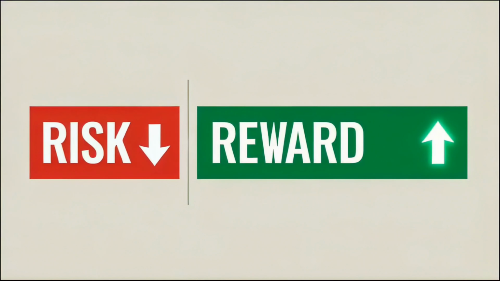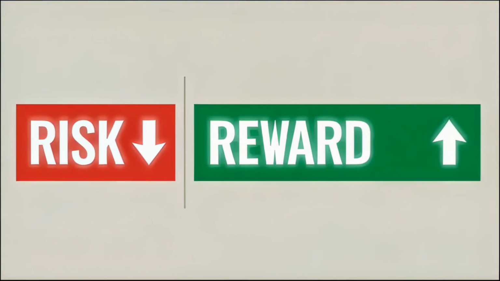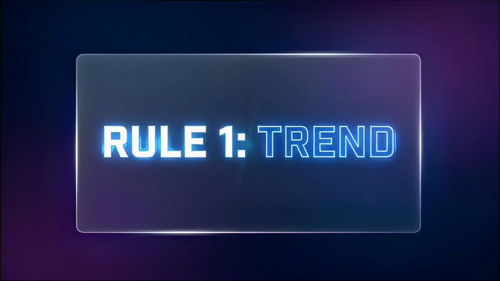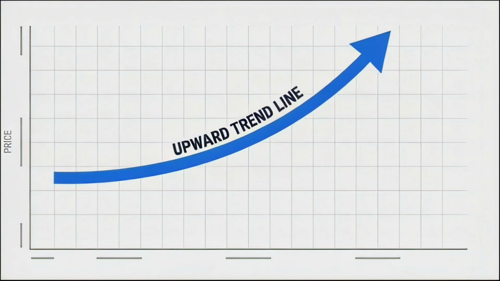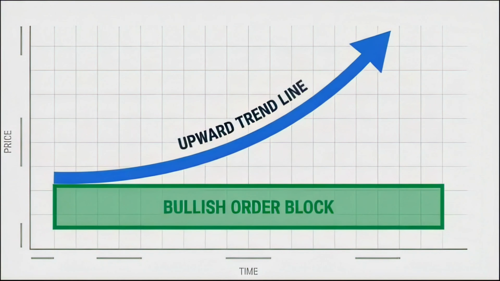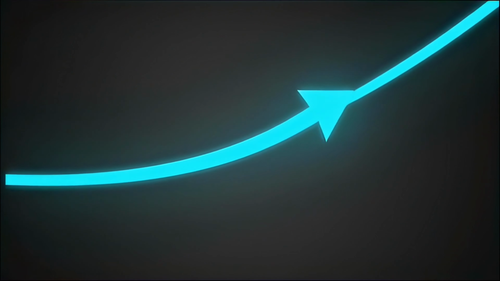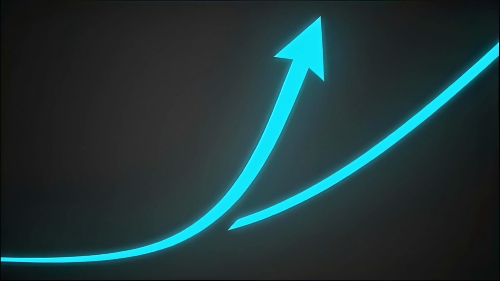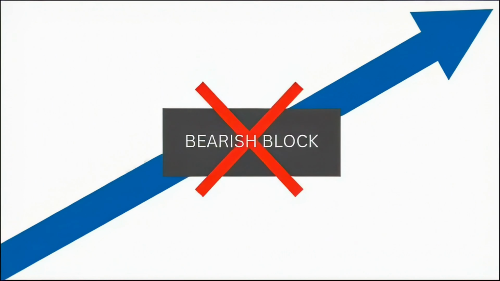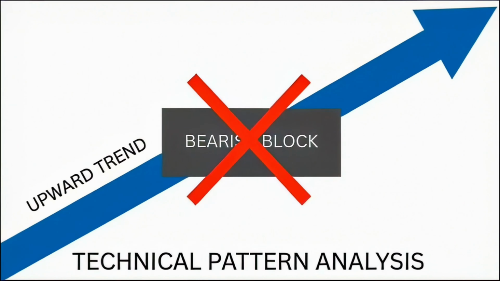Tighter zone, tighter risk, better reward for the risk you take. So, 4 rules. Rule 1, and it is the one people skip entirely: the block has to agree with the trend. In a market broadly moving up, bullish order blocks, the ones you buy from, are the high percentage plays because you are trading with the tide instead of against it. Bearish blocks in a rising market are fighting the current, and they fail far more often.